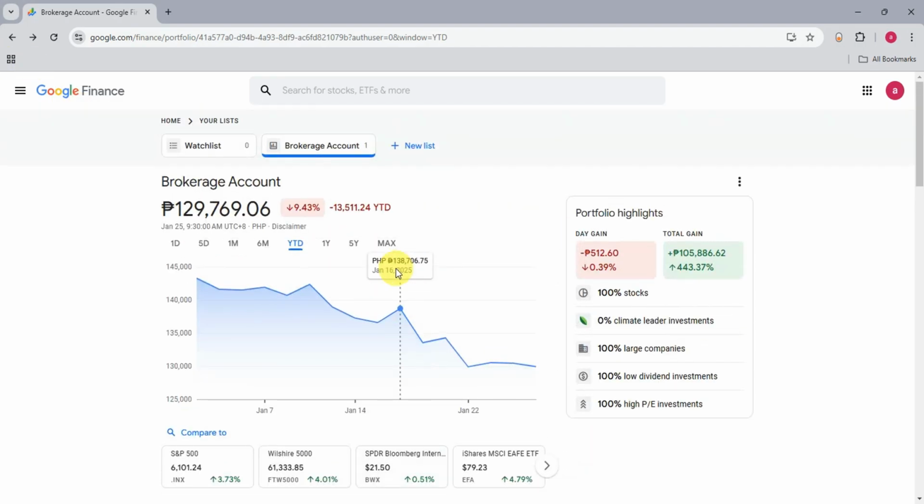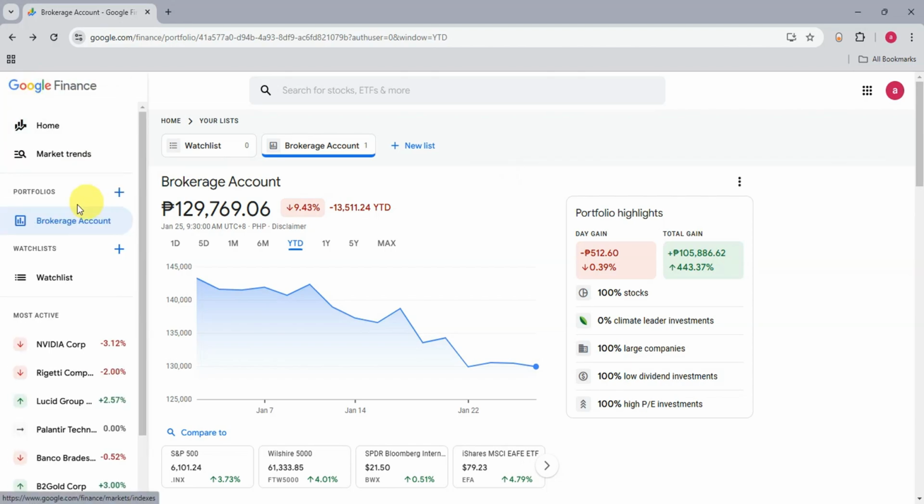Now, if you have different types of investments, then you can create a separate portfolio to keep things organized. For example, this is our first portfolio, which is the brokerage account. So we could create an IRA or 401k account or crypto investment. To create another portfolio, we're just going to click on new portfolio, or click on the three horizontal lines of the main menu. If you click on that, we could see here our first portfolio ever made.